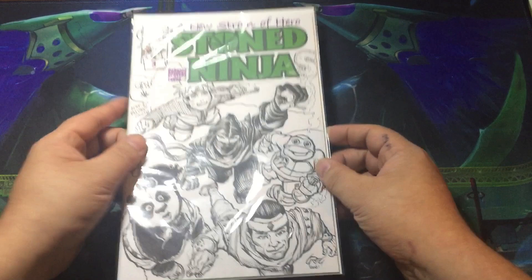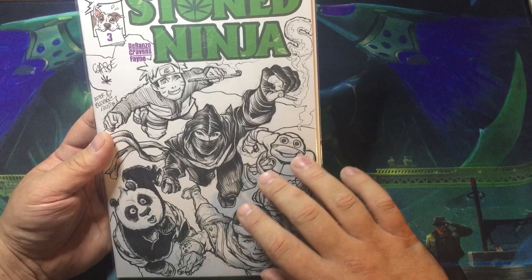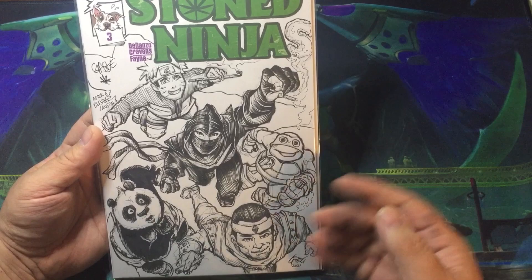Look at that. I might actually be getting this signed — I haven't really decided. I don't know if signatures will take away from it, but I was considering it. I'm actually going to see the voice actor for Michelangelo at Pensacon, and I will eventually see Jason David Frank again.